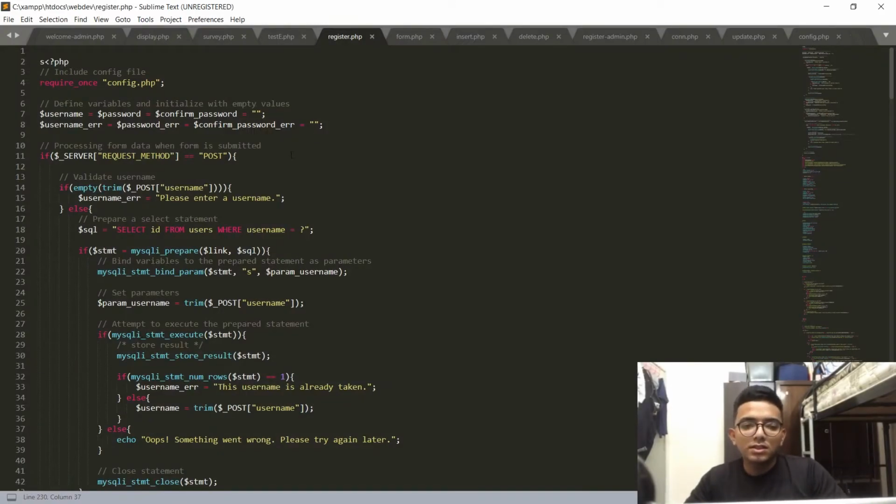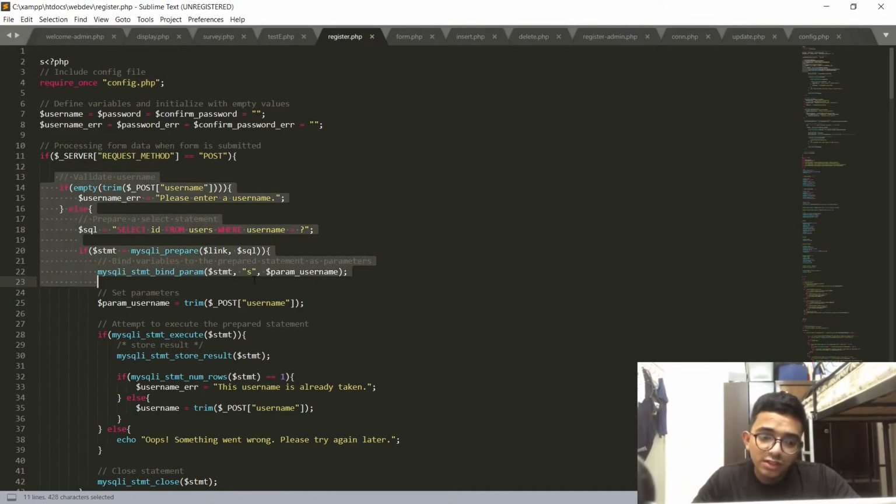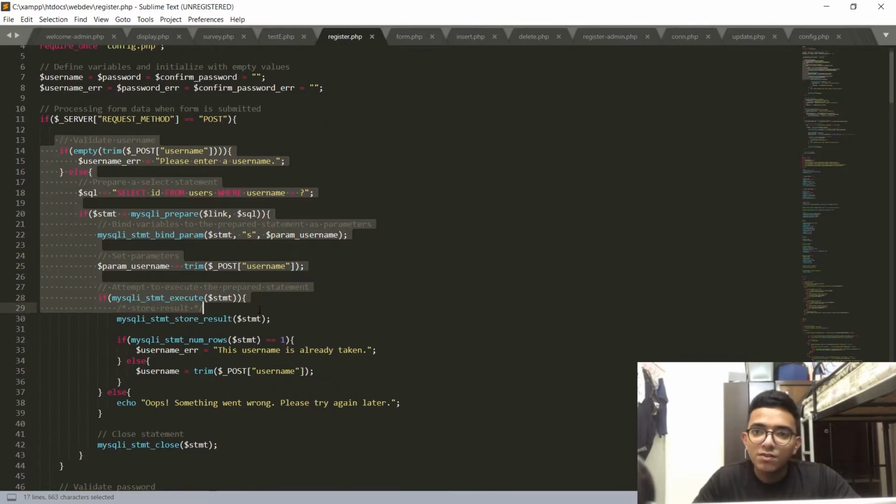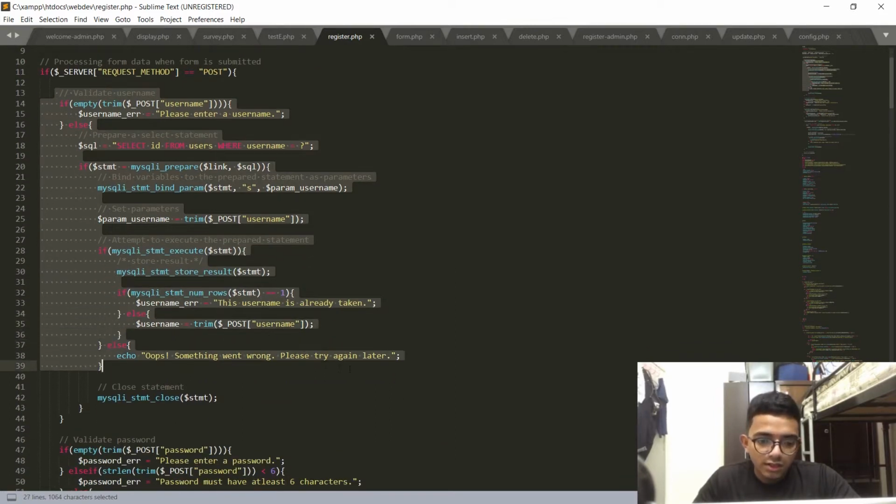Next is the user registration. So this is for the user registration. This is earlier to connect to the database. This one is for the validation of the registration, to ensure that the user enter something into the field and ensure that the data entered is the right one.